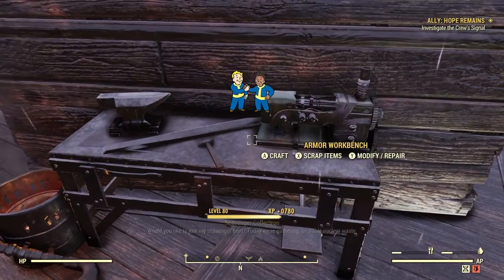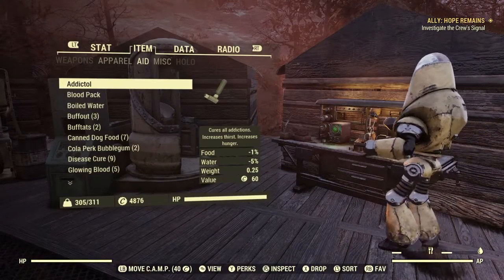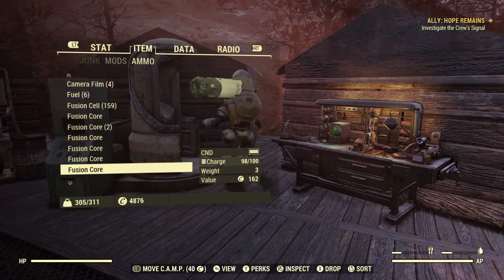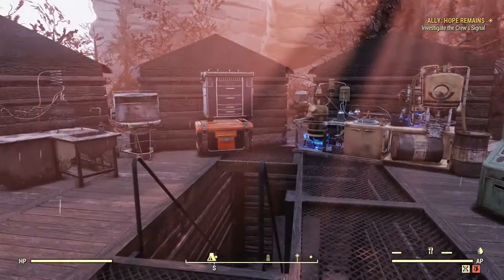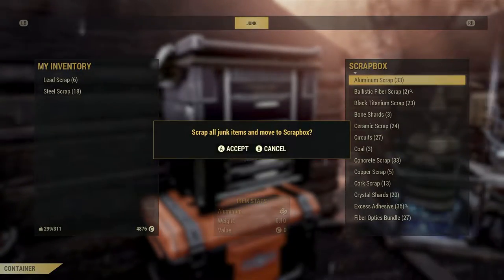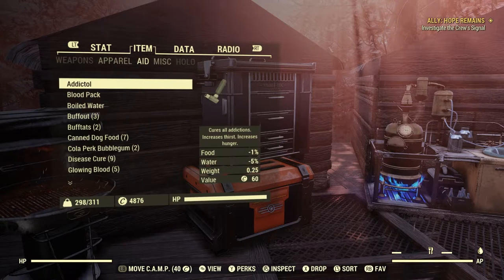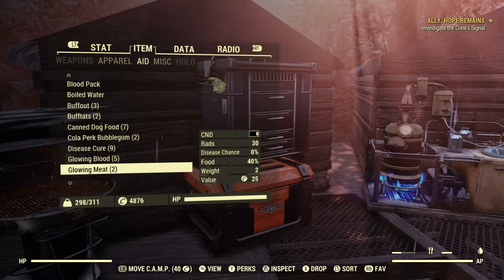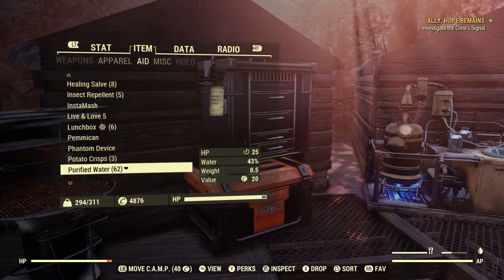Deathclaw Wellington. Would you like to join my scavenger? No, I don't have anything. Today, I'm gonna drop the heavy ammunition while we're here. Not the fusion cores, of course, the mini nuke. Do I have any missiles? No, no missiles. But while we're here, I might as well also store my steel. And let's go ahead and eat and drink while we have the opportunity. Where's the purified water? I have like 9 million of them.